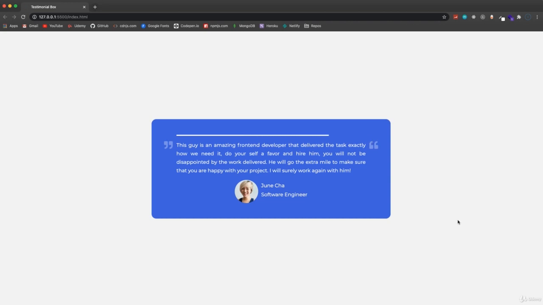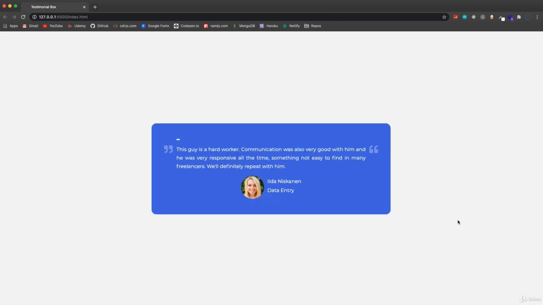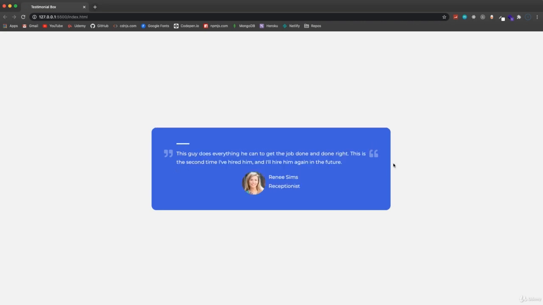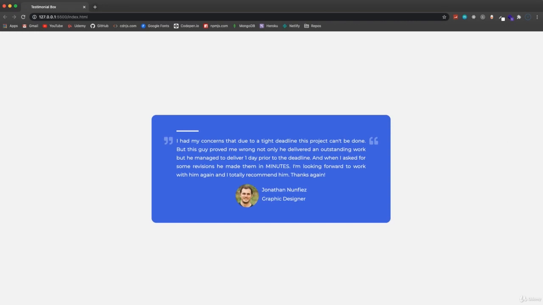So basically we'll have an array in our JavaScript with the text, the image or a link to the image, the name, the role, and basically switch it every time that this progress bar is up, so every 10 seconds. So we'll be using set interval to do that, and we'll create this animation using keyframes in the CSS. All right, so let's get to it.